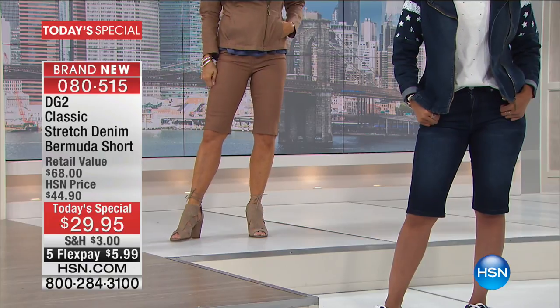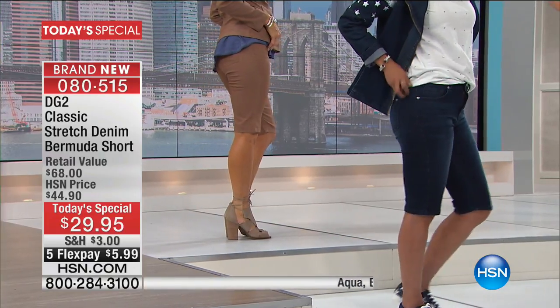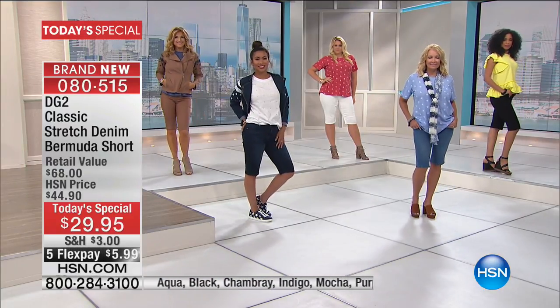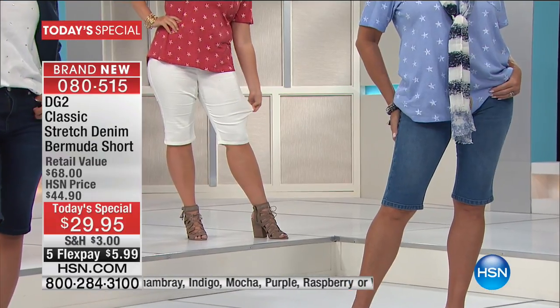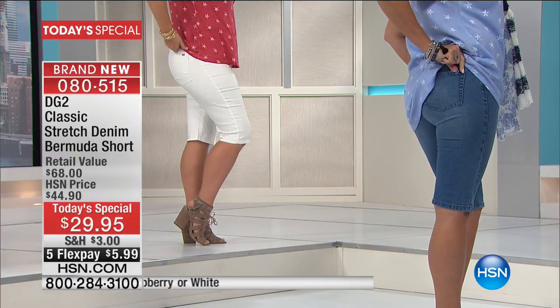Summertime is tough. You're like, oh my gosh, I'm not gonna wear pants, but all I do is wear pants. I've tried these crappy things and they don't look right on me. And you're always desperate, I think we all are, to find that perfect Bermuda short that fits right, that looks good, and that is wildly affordable.